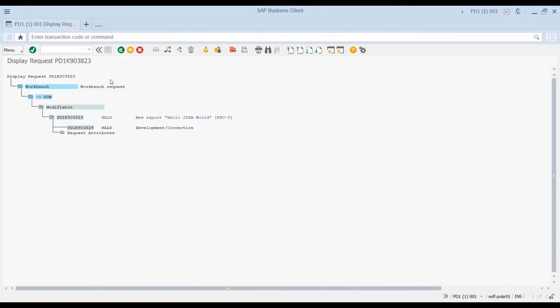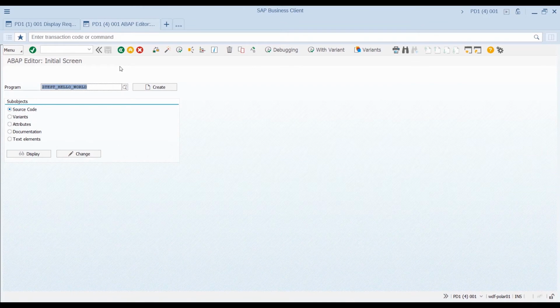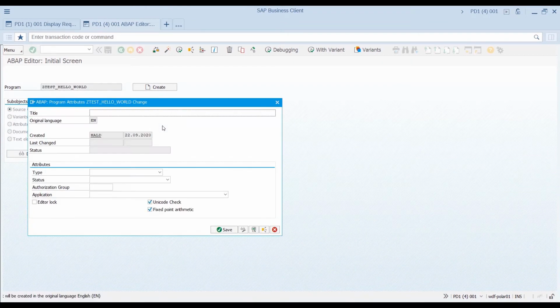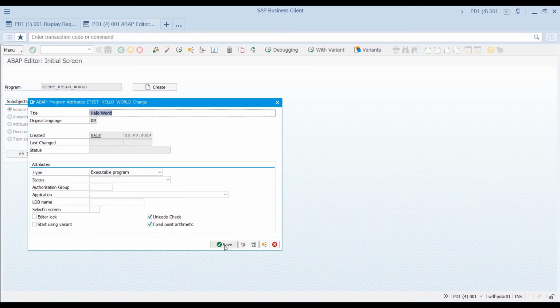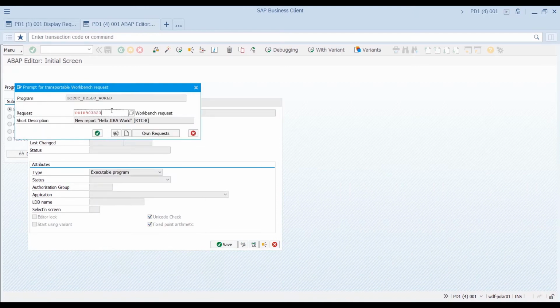For the demo, I create a new report now. I call transaction SE38, create new report. Now I assign the previously created transport to the report.